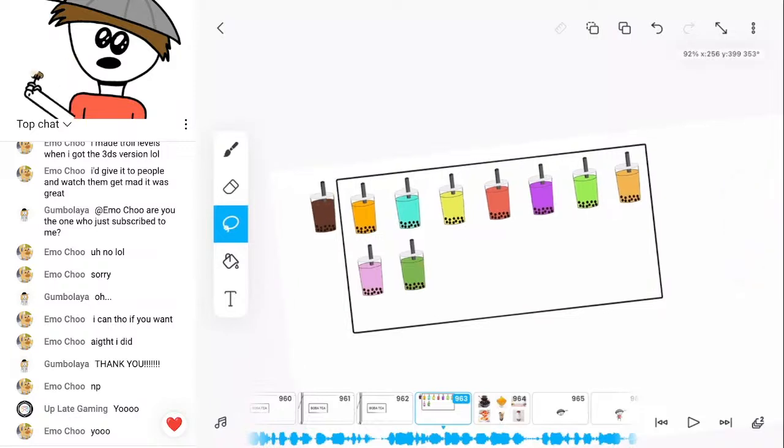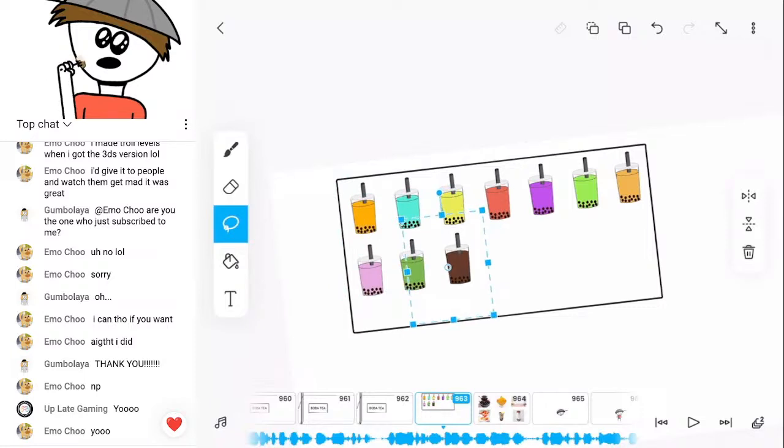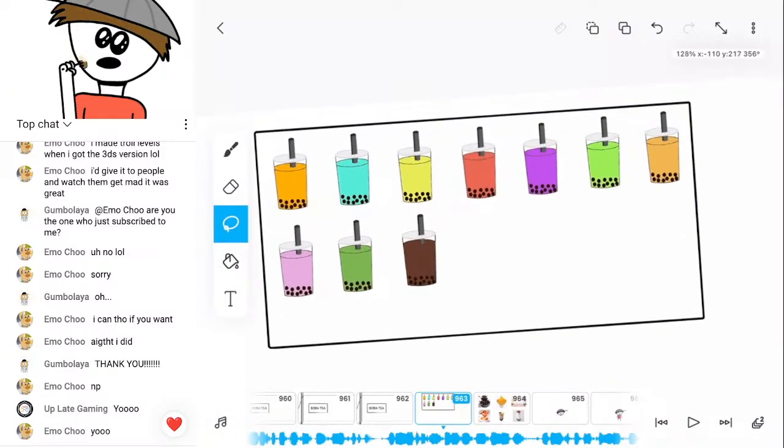Well, they might not always have the picture of every one of them, but I've been to a boba tea place that probably had 50 flavors. And then they had like another 20 toppings.